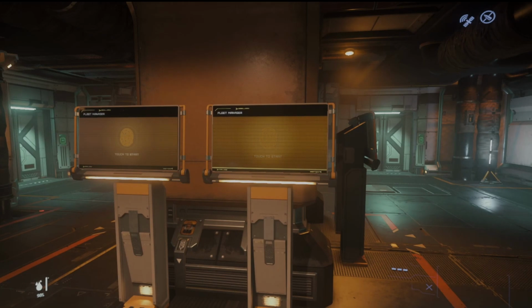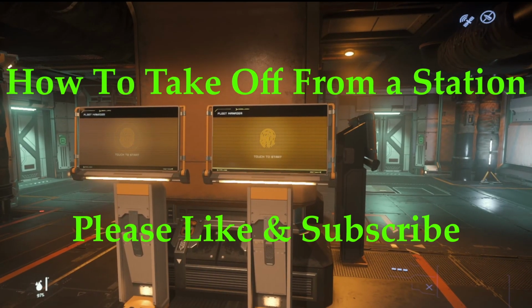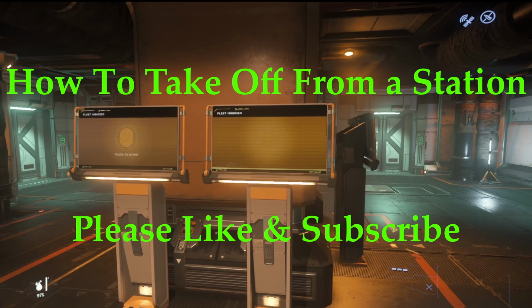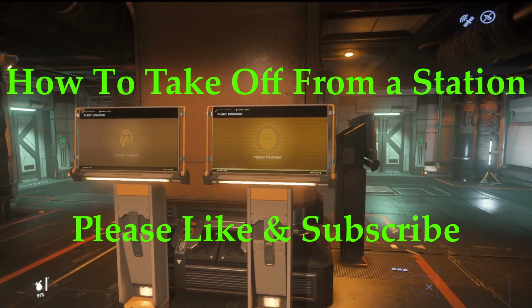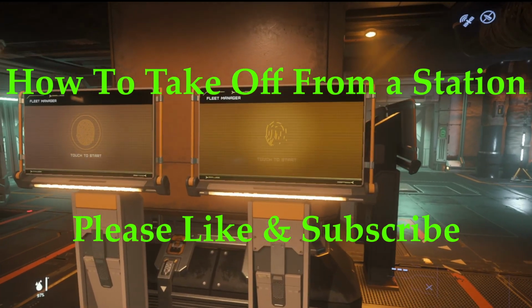This is a quick tutorial on how to take off from space stations, basically anywhere that you are on an actual landing pad. This is for new players.